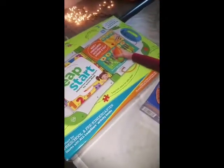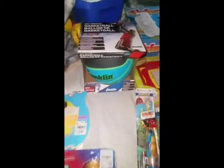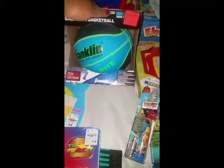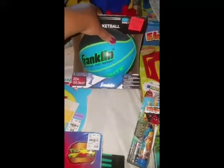It's the LeapStart 'Read With Me' — it's for preschool, ages two to four. He's really into reading even though he doesn't talk a lot. He'll sit and do gestures — hands or sounds — toward whatever is happening in the book, which is really cool. Going back over here, we also have a ball from Ollie's. He's into playing basketball, and this one was $3.99.